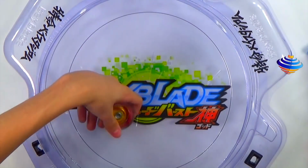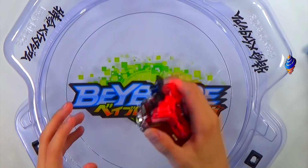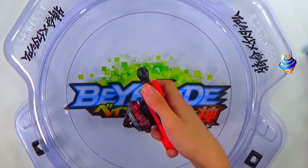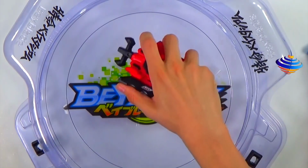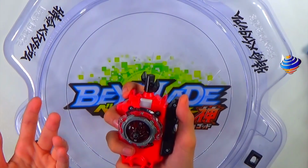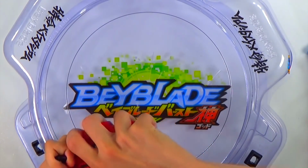But no, because I really want to try this launcher out. I'm going to try my best to launch it. Got this one. Actually, it grips the bey pretty easily. Yeah, that's kind of cool. Because most launchers, when you have it on the side like this, it falls down. But when it locks on, it actually locks on really well. That's actually a bonus point. So, 3, 2, 1, go shoot!